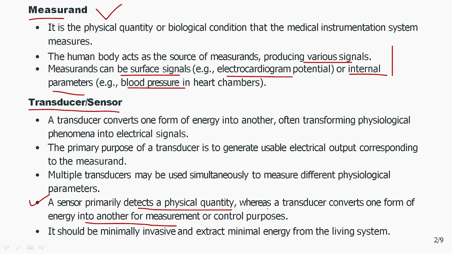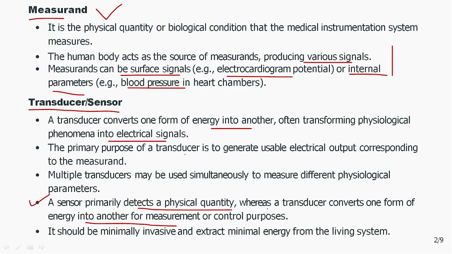But once it has been detected or sensed, that sensed signal or parameter or physical quantity has to be converted to its equivalent electrical signal through different transducers. A transducer converts one form of energy to another form. Like piezoelectric sensors or transducers, they can convert pressure into an equivalent electrical signal, often transforming physiological phenomena into electrical signals.